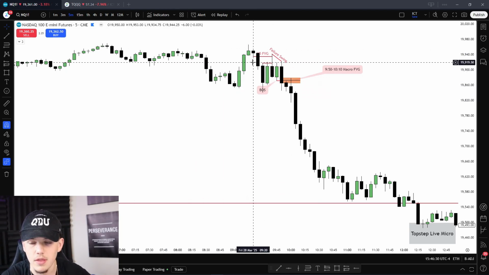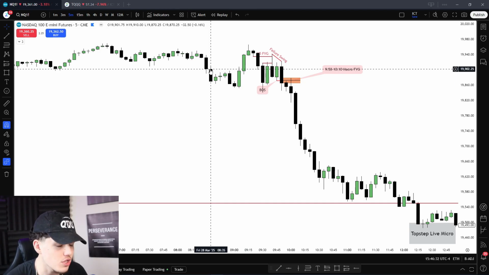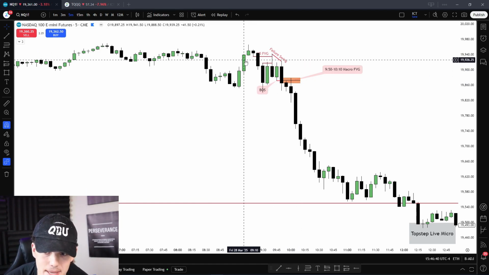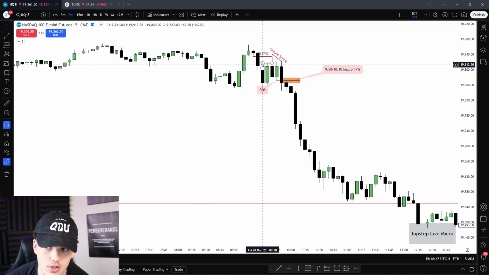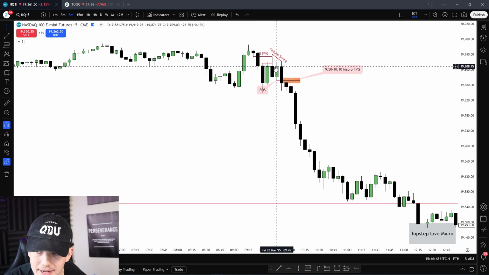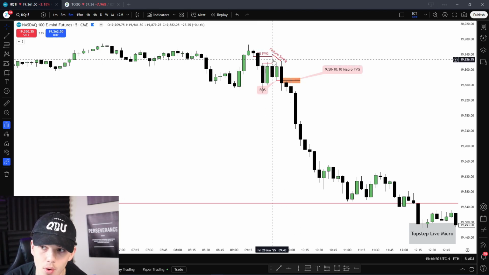Market structure shift. What's in a market structure shift? This is going to be really hard to know, guys, if you're a beginner, so write it down, rewatch it. What's in this market structure shift? A BPR. When a BPR, balanced price range, is in a market structure shift, it should be treated as institutional order flow entry drill. What is that? When the body should not trade into the fair value gap, only the wick.